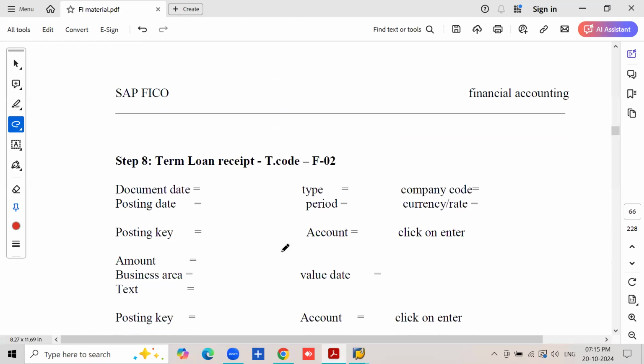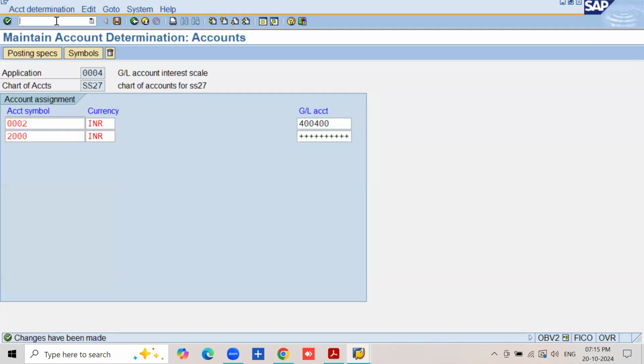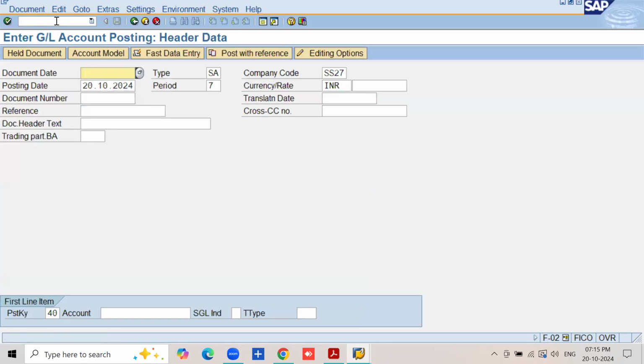End user transactions. Term loan receipt posting. F-02. So as per the example, let us assume we have taken the term loan on 1st April. Document date is 1/4/2024. Type is SCA.